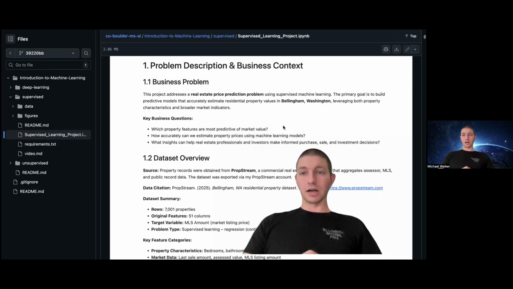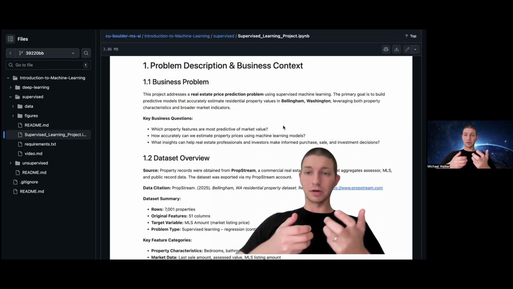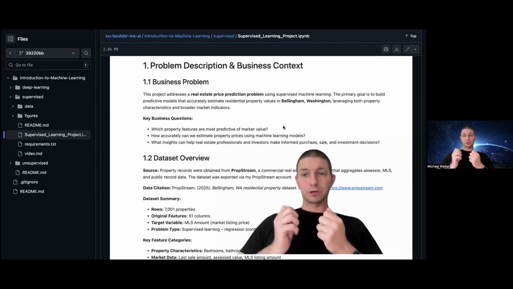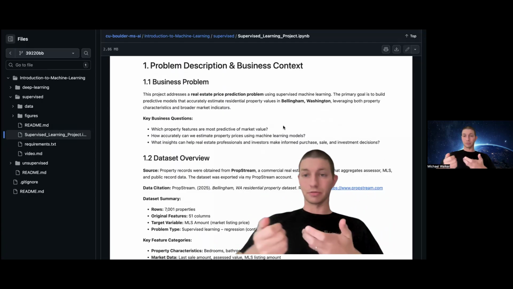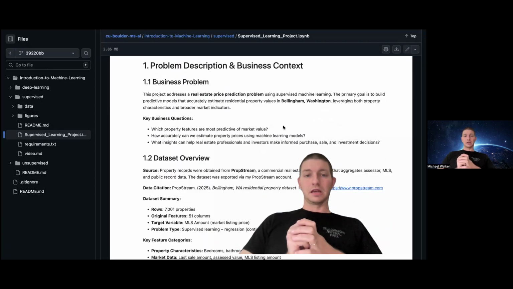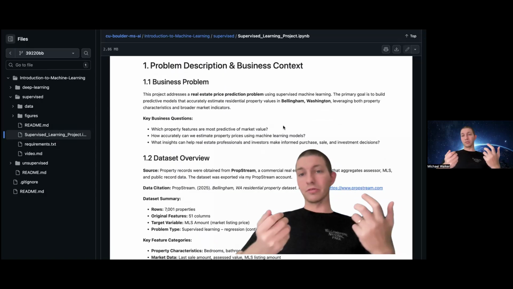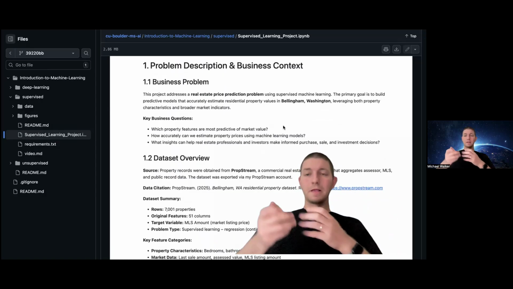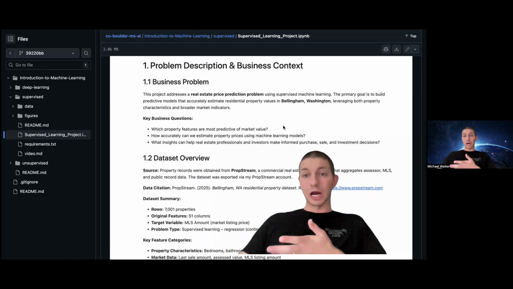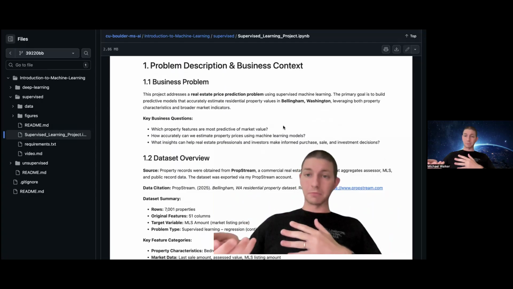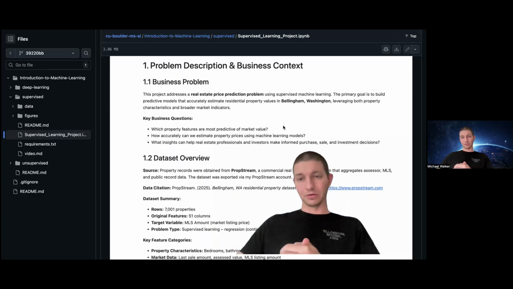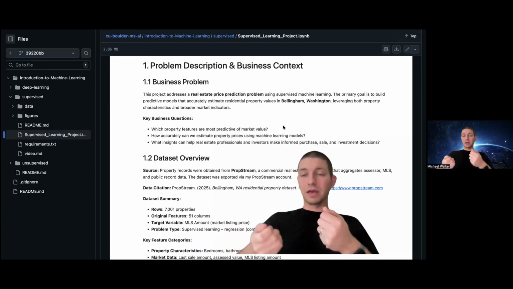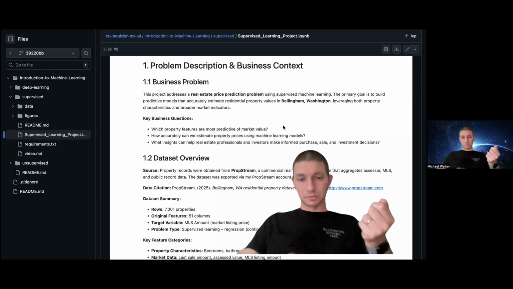In this project, I wanted to predict home prices in the city I live in, Bellingham. So this is a regression task. The motivation was hopefully to help real estate investors or property owners looking to buy property at a fair market value or sell property at fair market value, or investors hoping they can handicap the market and make data-informed decisions.